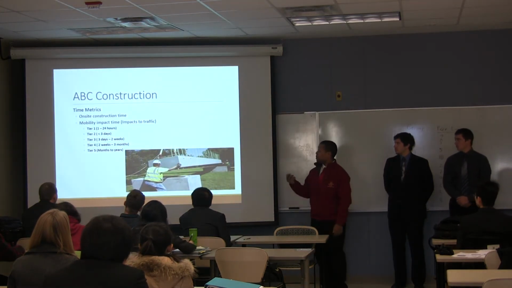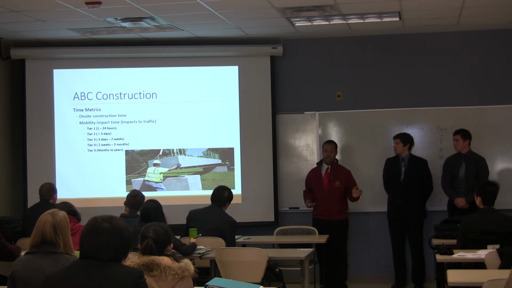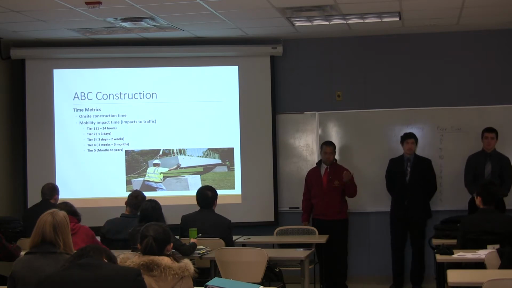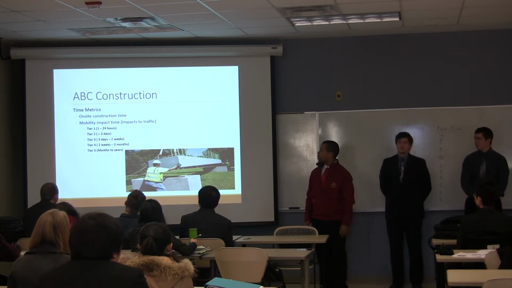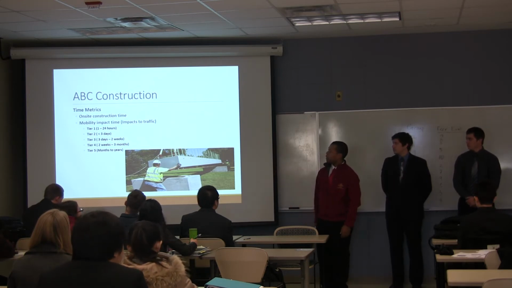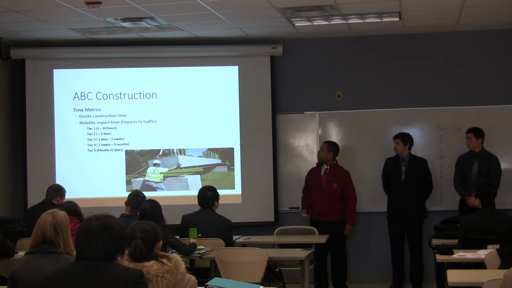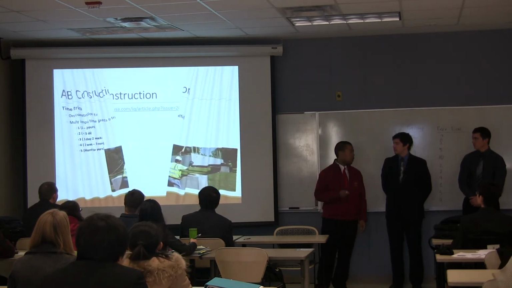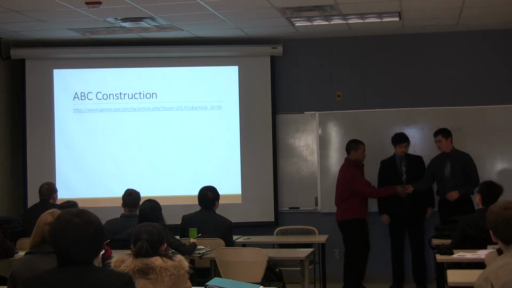Lastly, there are some time metrics. There's on-site construction time, which is the time from the start of the project to the end. And there's also mobility impact time, which is the impact time for you and I, just passengers who are affected by this. They're broken up by categories, tier 1 all the way down to tier 5. We did have a video, but it's probably going to go over our time, so I'm just going to talk about methods.